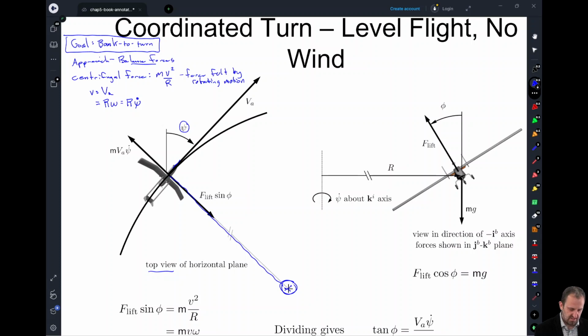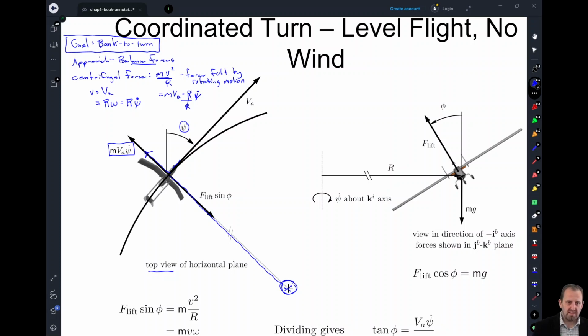So we have this V squared term, and we're going to use one interpretation each for defining that force. So this force is going to be equal to mass times V_A times our psi dot, I almost put omega, all over r. Those r's cancel out, and we end up getting this term right here. So that's the force pulling us out of the circle. We have that centrifugal force pushing us out of the circle.